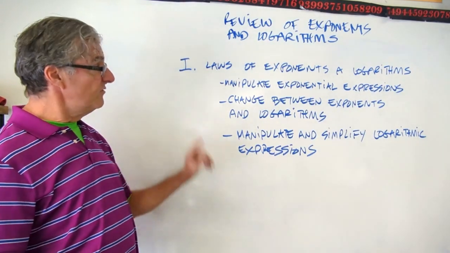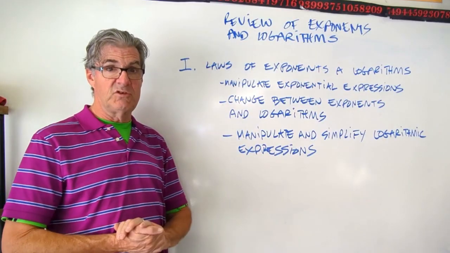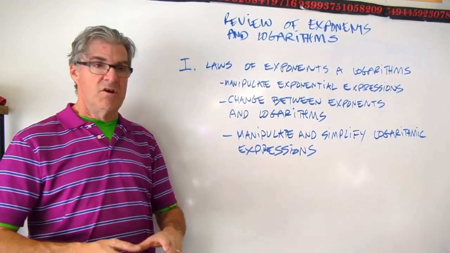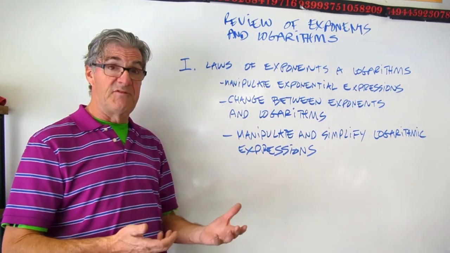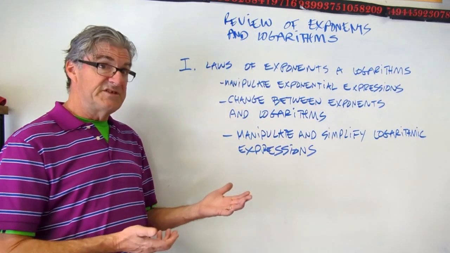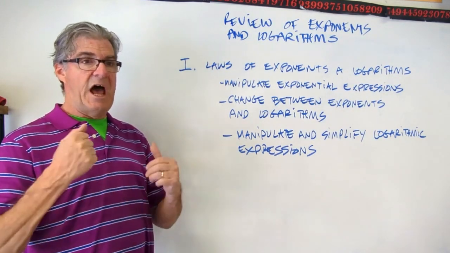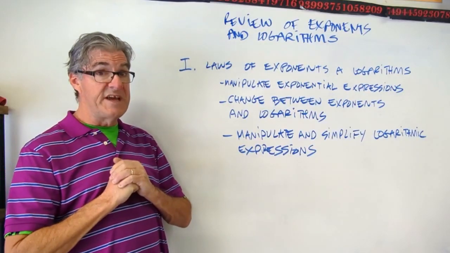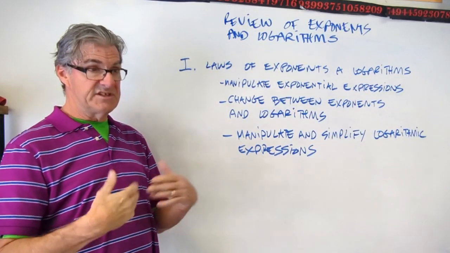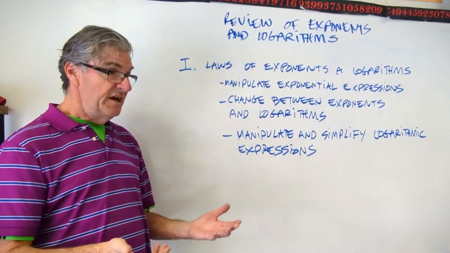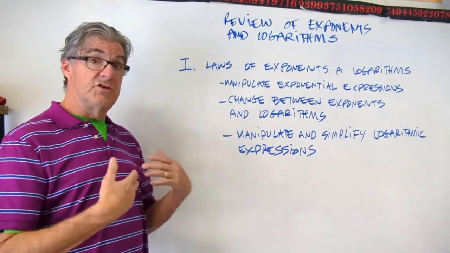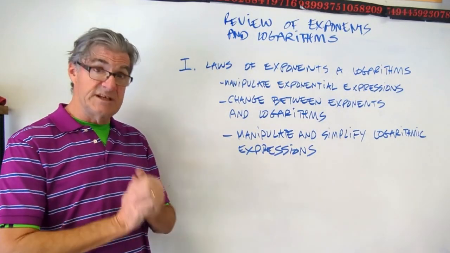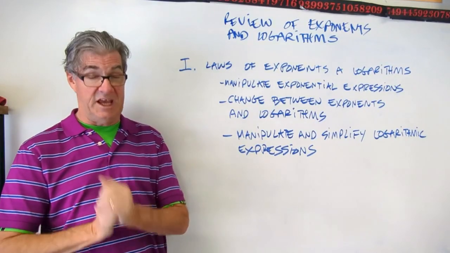And then finally, in terms of laws, we got a bunch of rules where we could manipulate logarithmic expressions and we could simplify them. And this was one of those places where equivalent answers have to be simplified all the way down as far as they go. And we had some fairly complex expressions that actually simplified down to, say, 2 or 3. So when you're doing those problems, you need to simplify as far as you can.